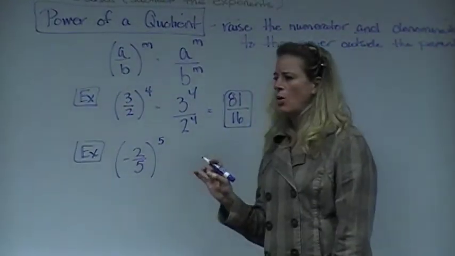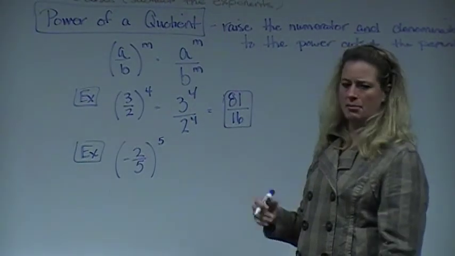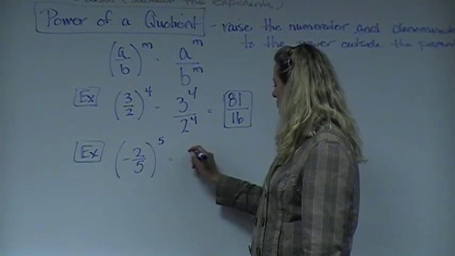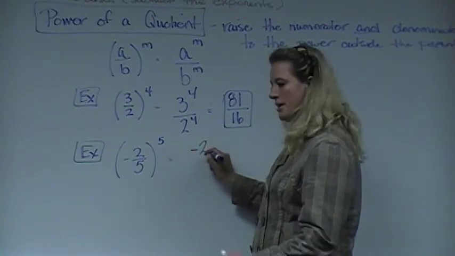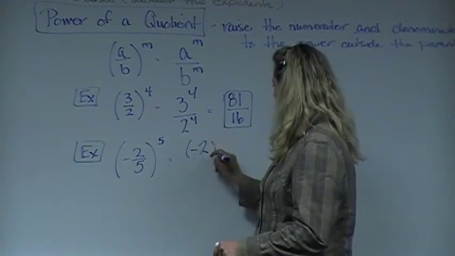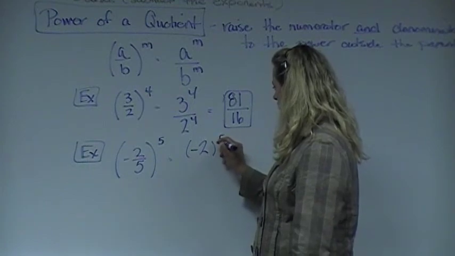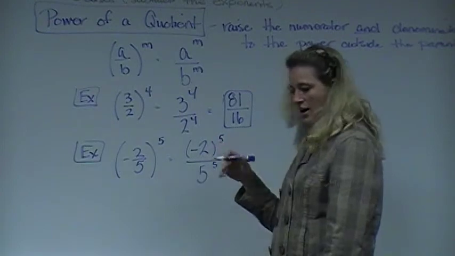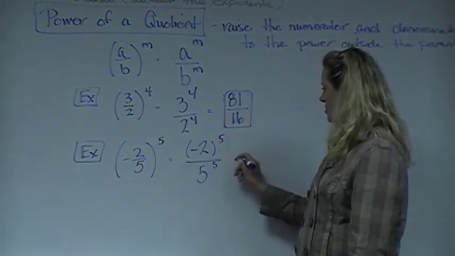Where does the negative always go in terms of the numerator or the denominator? Numerator. The numerator, right. So then how are we going to write this? Negative what? -2. -2, but what does -2 need to be in? Parentheses, very good. To what power? To the 5th over what? 5 to the 5th. Let's go ahead and simplify this, just as we did the previous example.